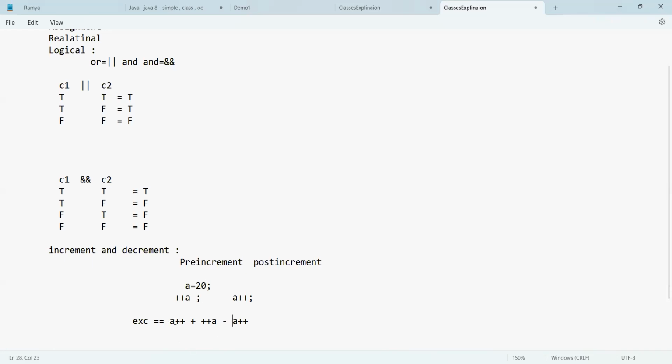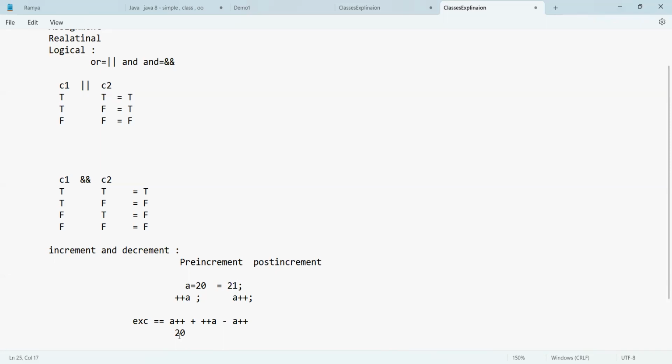We increment as A plus plus. Before incrementing, that means post-increment, we need to use that value, then increment. So first in this expression I use 20, then increment it to 21. What is my A now? My A value has become 21.